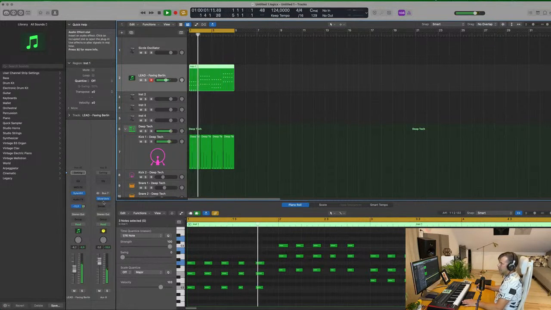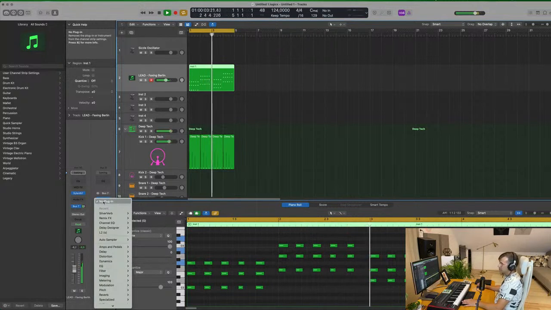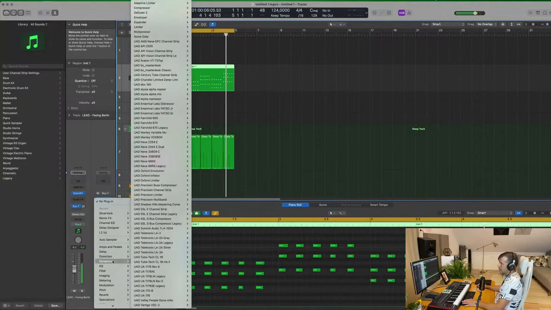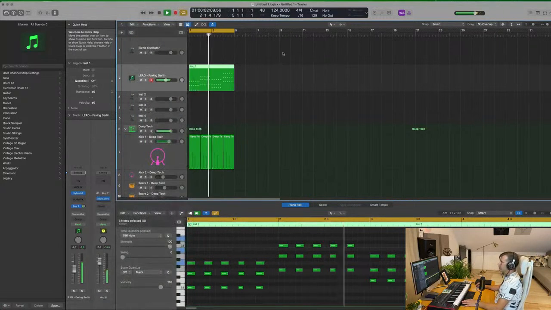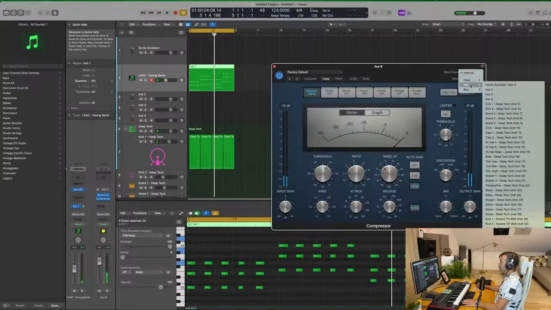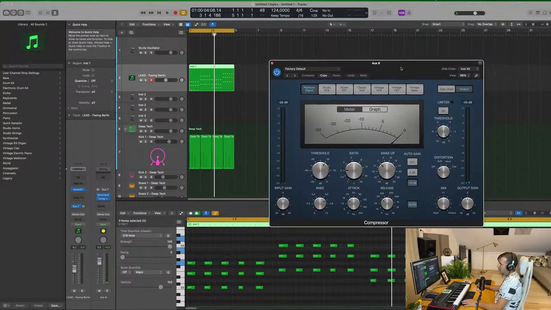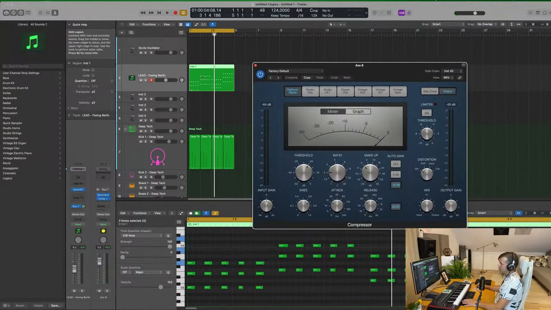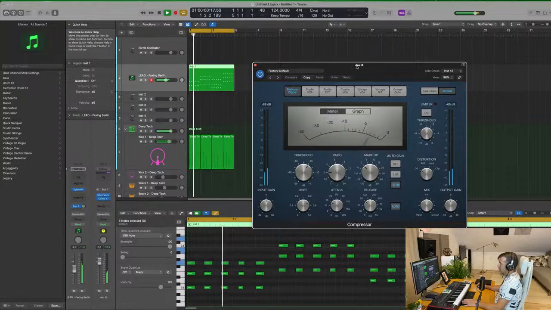So what I'm going to do is use dynamics. I'm going to use a compressor right here. I'm going to take my chord signal here. So instrument, this is lead Faxing Berlin. Where is that? Faxing Berlin here. So I'm going to use the source. So basically, I use the keys to compress the verb. So when the keys play, the verb gets subdued.